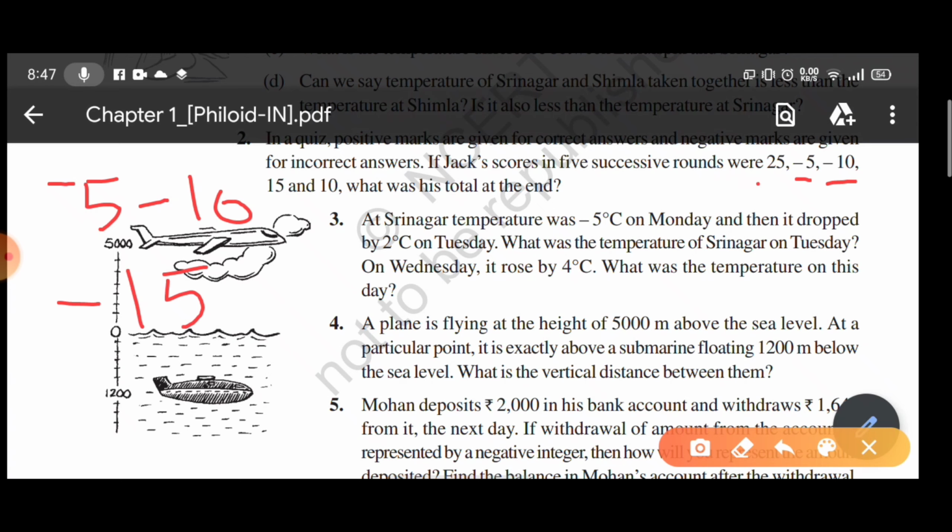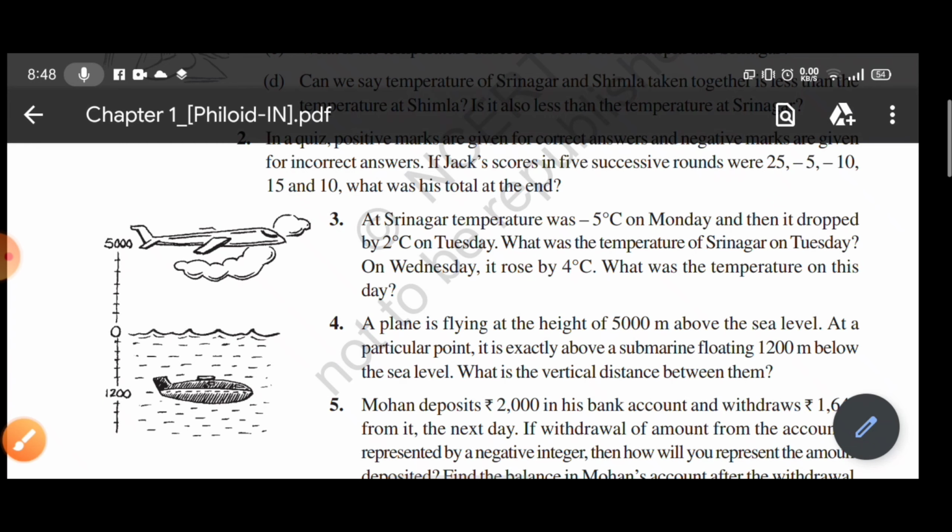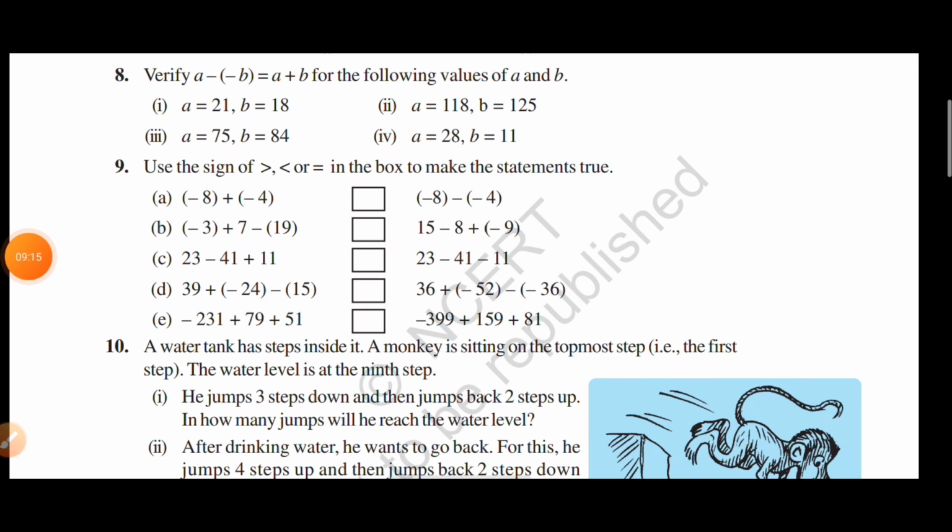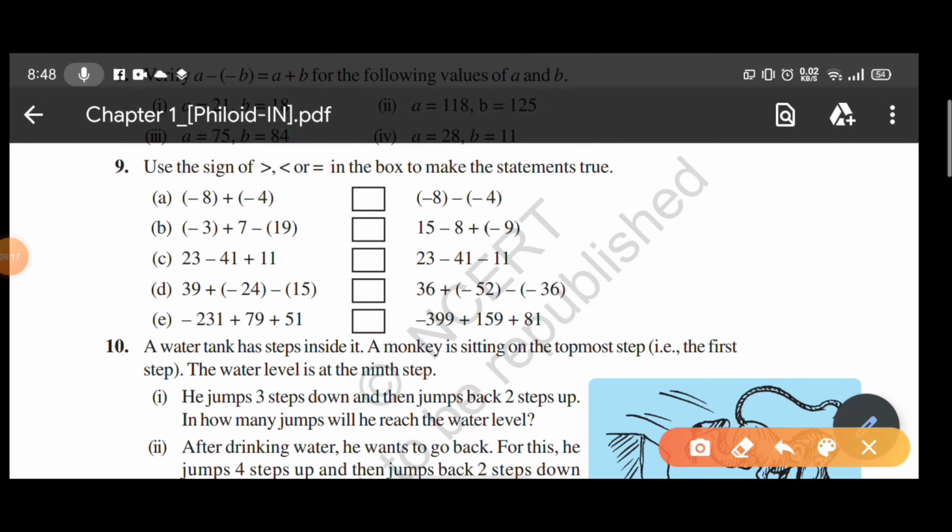Then I'll simply add 25, 15 and 10 the way I do, and then I'll have one positive value and one negative value, that is 15. So then what is required? I have to simply subtract both the values and put the sign of the greatest number ahead of my answer. Okay, in this way you can simply solve all your exercise questions. Now let us move ahead to our next exercise. Before that, let us have a look at question number 9.